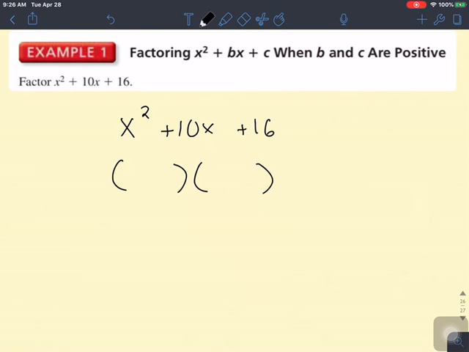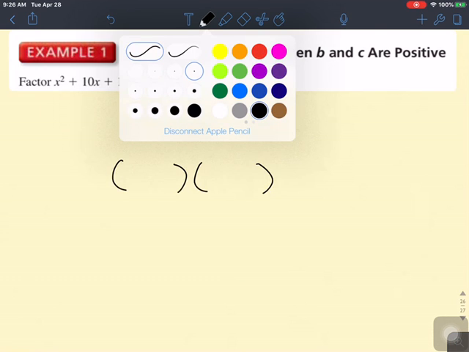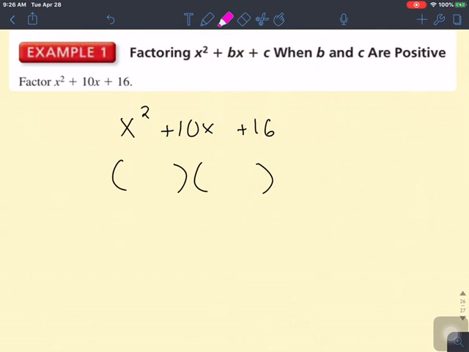This is a lot like division, right? I mean, it's a reverse process of the FOIL and the distributive property that we've done in the past. So here we go. We start with x squared. That gives us the clue as to what this first number was when you started your multiplication. So what are the factors of x to the second? The factors of x to the second are x times x. That's how you make x to the second. You got to multiply x times x.